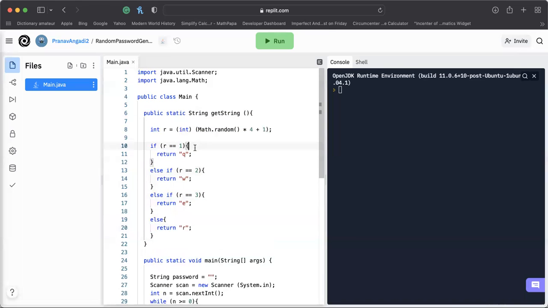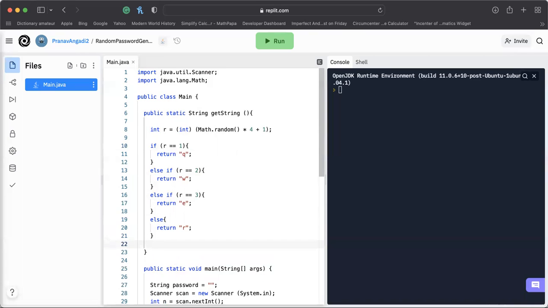This is going to return a number, or not a number, rather a string, that character that's going to be either Q, W, E, or R. And so just typically in programs, we just like to end with a return. And if it's like an integer return, we just like do 0. Here, since it's a string, I'm just going to return an empty string just in case, to make sure that our method is happy. It's kind of what we, at least I'm used to doing.